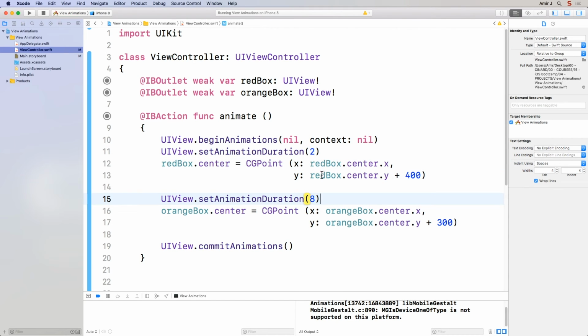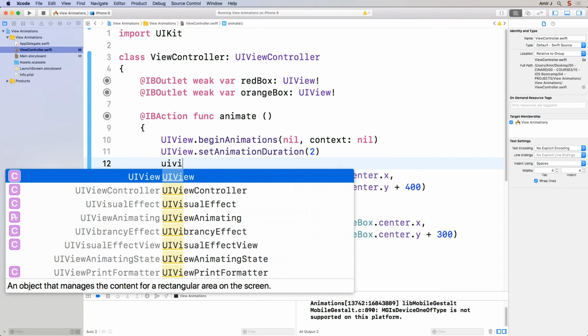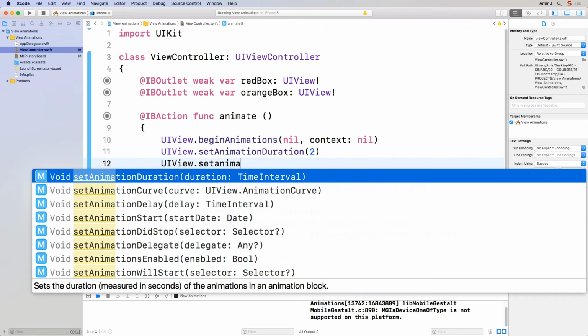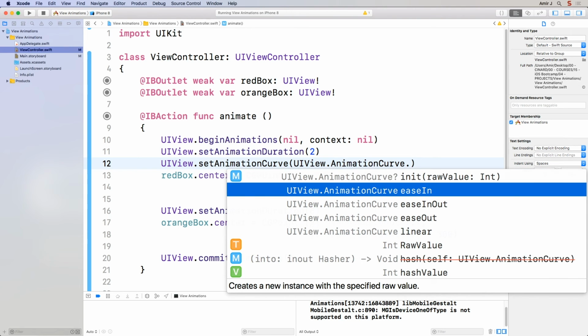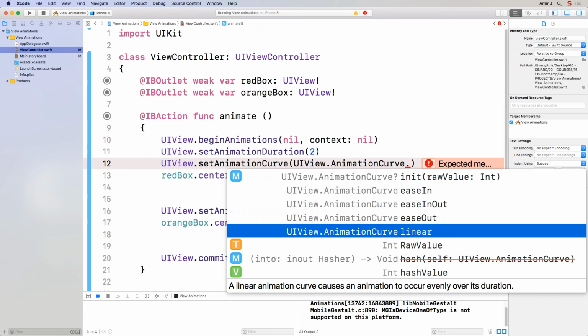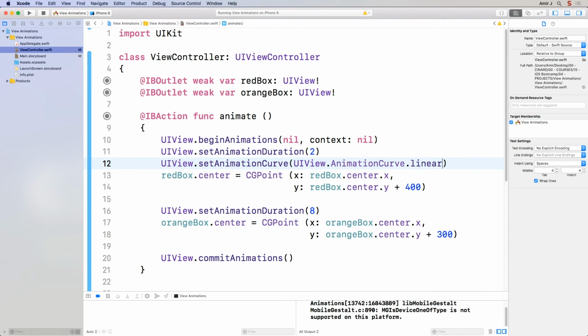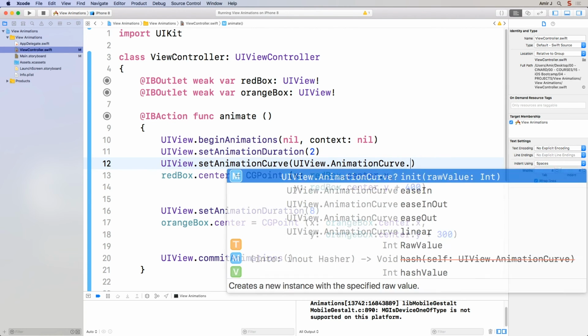There are so many options you can add. For instance, I could add an option for the animation curve. So UI view dot set animation curve, which has UI view dot animation curve dot, and I could say, for instance, it's linear. For those of you for whom this might be the first time you're noticing something like that, animation curves essentially refer to the way the animation plays out at the beginning or at the end. So linear means that it goes with the same speed. There is no acceleration or deceleration, essentially.